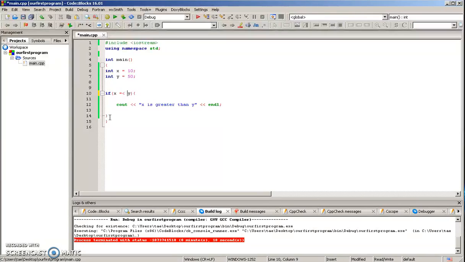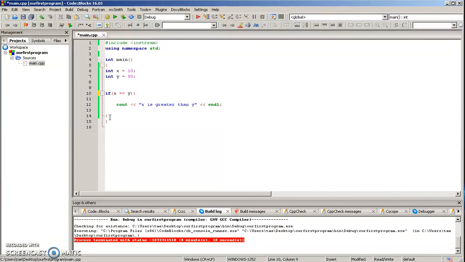So you have less than or equal to, and then we have greater than or equal to. And then we can also say equal to. So if x is equal to y, it is the equal sign, use two of them. Some languages use three even. So that's something to remember. Write all of these down.